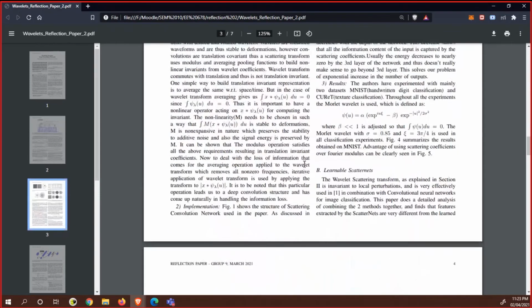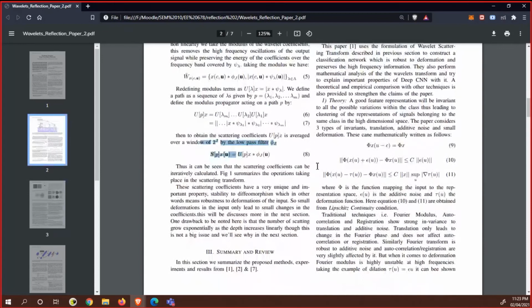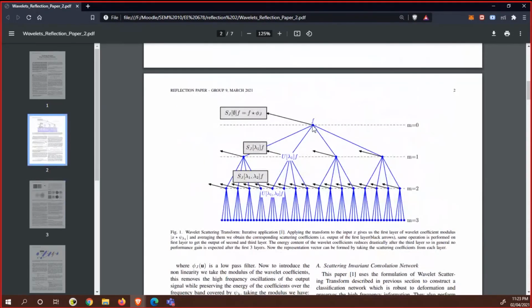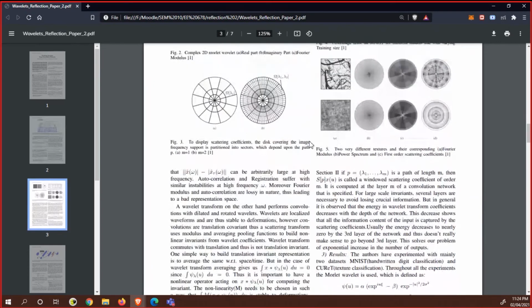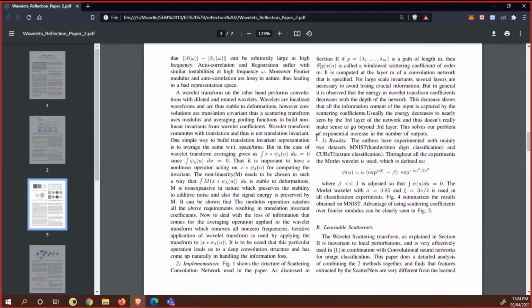Now, on the implementation side, it can be seen in this diagram. We have our input here, and the outputs are the corresponding convolutions with all the psi lambdas that we have, which gives us the first layer. Then they are averaged to get our scattering coefficients. Similarly, we perform the same operation on the first layer to get our second layer, and then average to get our scattering coefficients, which are the output of our network and form the feature vectors for our input images.